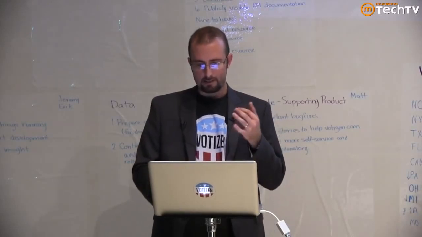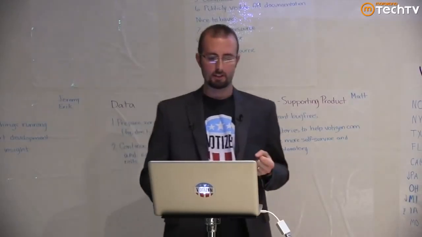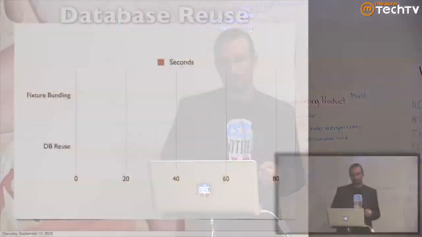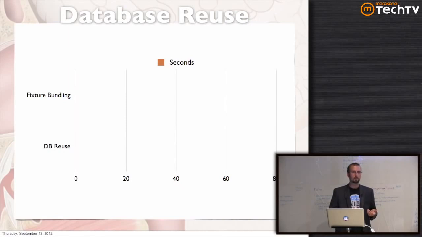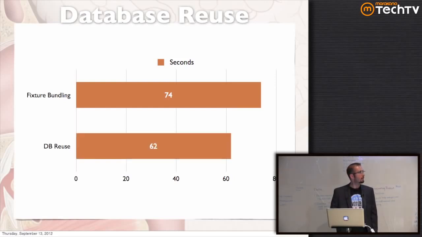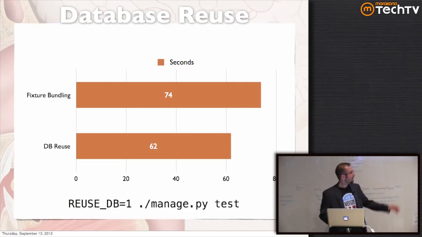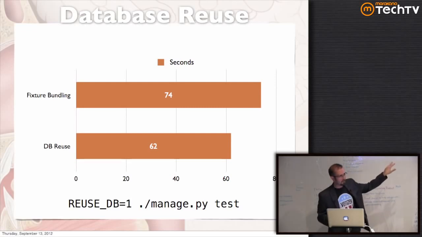The flag is not, the switch isn't very observant, I'll say. You have to keep track if you make any schema changes, for example. You have to omit the flag next time you run it and say, look, you better go ahead and reinitialize. But otherwise, you save a good 10 seconds of database setup time. And there's the flag. It's a strange invocation because of the way the test runners call each other. I couldn't make it an argument yet, so it's kind of an environment variable. You just kind of do that.